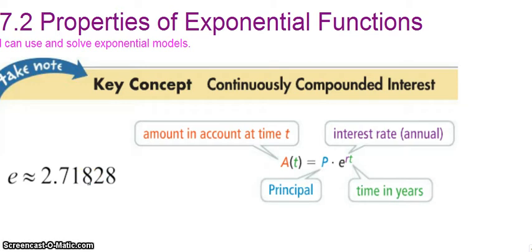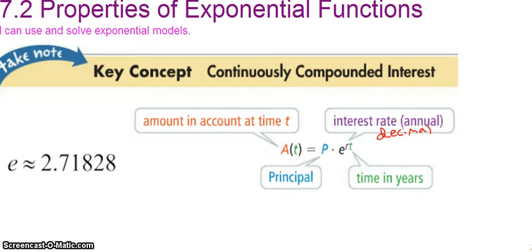But we use it to talk about this idea of interest accumulating continuously, not every day, not every month, not every hour. It's just always building interest, so you're getting interest on your interest on your interest. The R is going to be our rate, which of course we're going to put as a decimal, and then our T is our time in years. The rate that they're going to give us for these questions is always going to be an annual thing, and then we just adjust the years accordingly to what we're talking about.